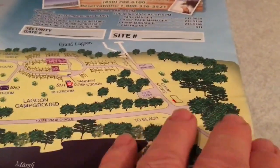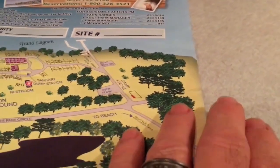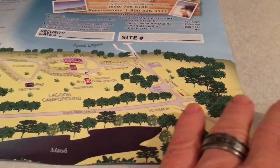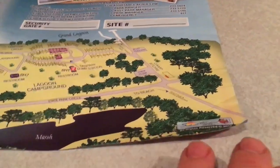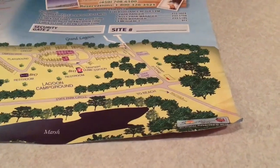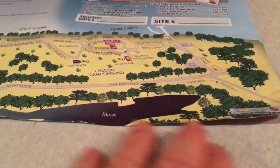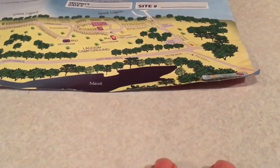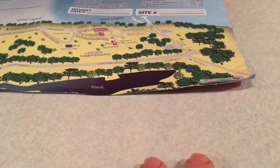Now, on the end of this state park there are beautiful, beautiful trails. Of course, this map is not showing everything. You can go all the way to the end of the peninsula, and that was just gorgeous. We highly recommend you check that out. We didn't get time to check everything out, but there are also hiking trails around here where there are gators, and more trails here in the marsh areas. And then this road here leads back to multiple access points to the white sand beach, beautiful powder sand beaches.